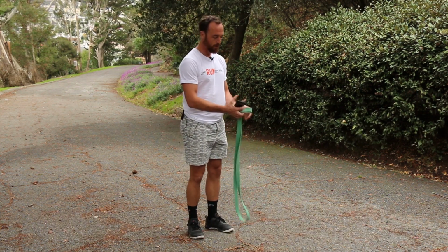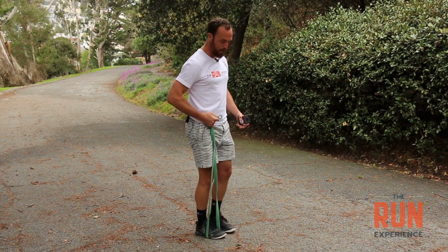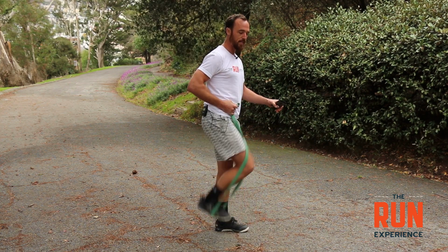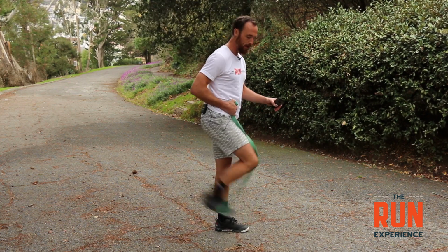So remember, when I had this band in my first example, all of a sudden, this band winds up, I'm then in a pushed position. All of a sudden, when this leg swings back, it doesn't just pick straight up. In reality, what happens is it goes back and forward.